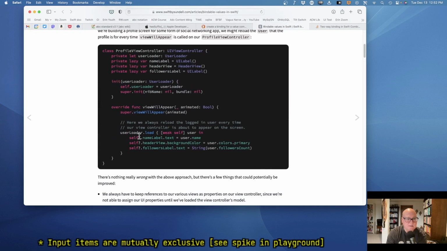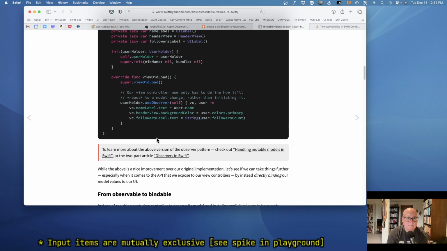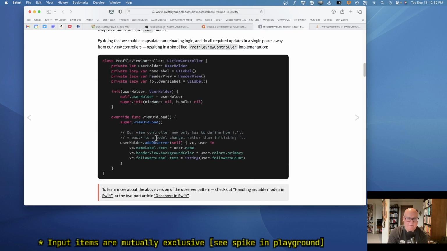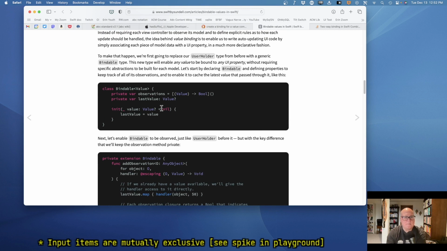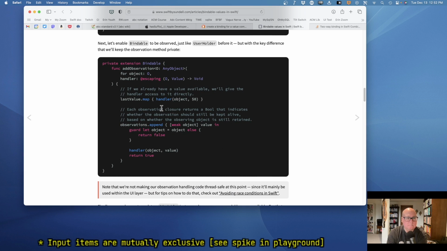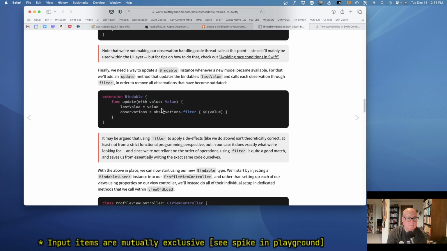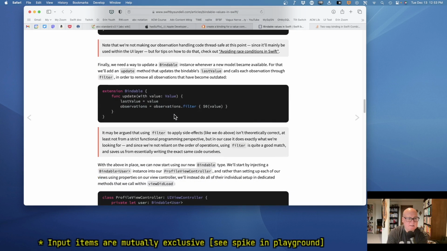A lazy var. Add observer. To bindable. I don't see any bindings going around here.